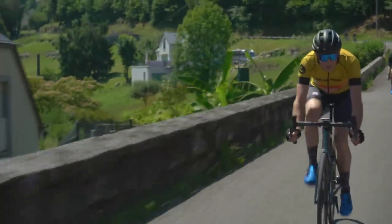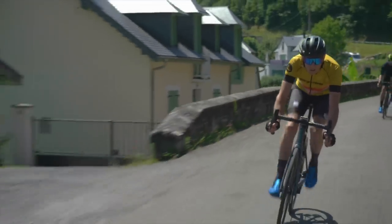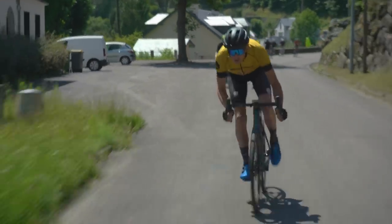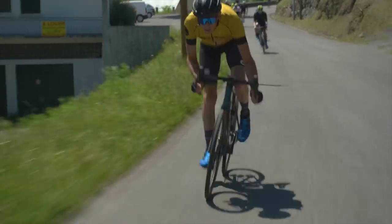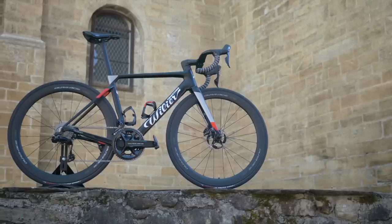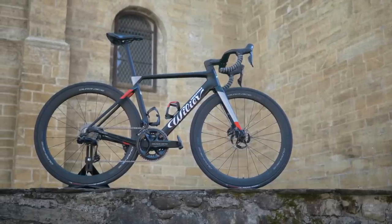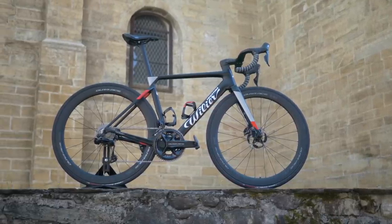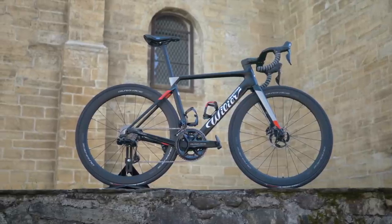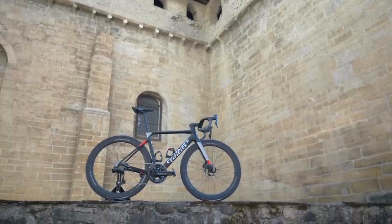What is especially, I think, where our strength is, that we don't look at it at a single point, like, hey, I am now the lightest, or I am the most aero, or I'm the stiffest. For us, it's always how you win races. It's if the balance of all these small improvements can make you go faster, this is what wins races. Not the fact that you were excelling on a single point, but not on the overall.